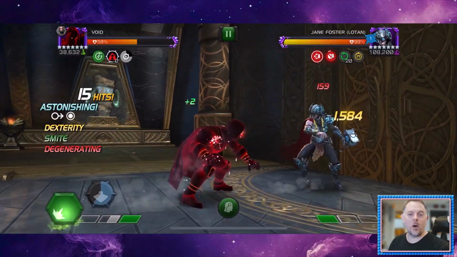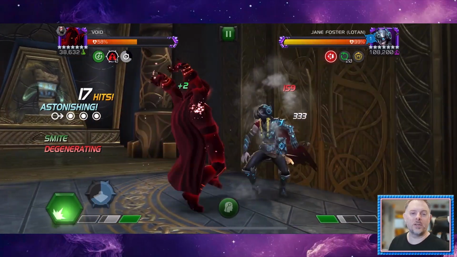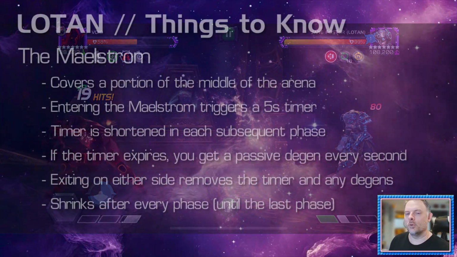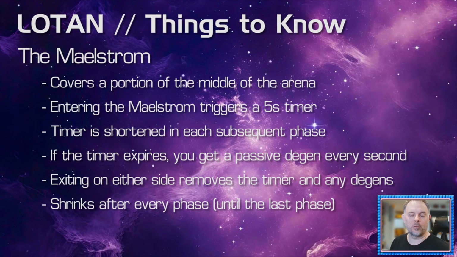Exiting the Maelstrom on either side will remove the timer and any degens that you may have stacked up on you. Now the most dangerous part of the Maelstrom is probably at the very start of the fight, because the degen timer starts as soon as the fight does, and you are starting the fight in the very middle of the Maelstrom. So you either need to be very aggressive right away and push LOTAN back towards her wall, or play it passive and back out of the Maelstrom on your side.